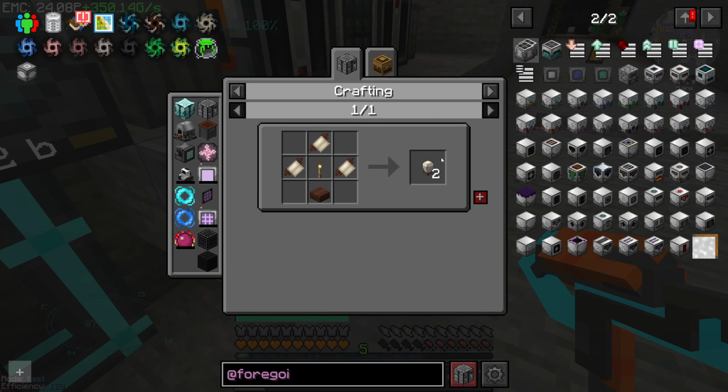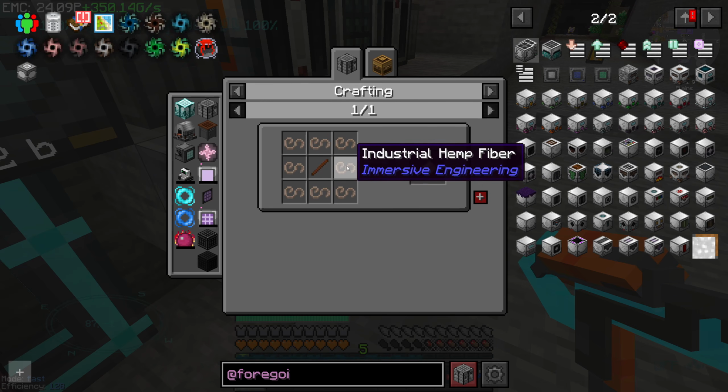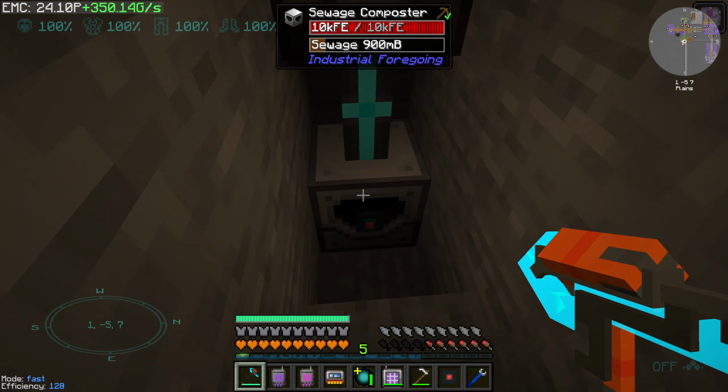Because if you guys remember, we do have a balloon singularity, and the problem is not going to be the treated wood. It's the hemp. I mean, I'm assuming treated wood is not going to be an issue. It is an issue if you don't have enough planks. I ran out. So do we have more sewage?